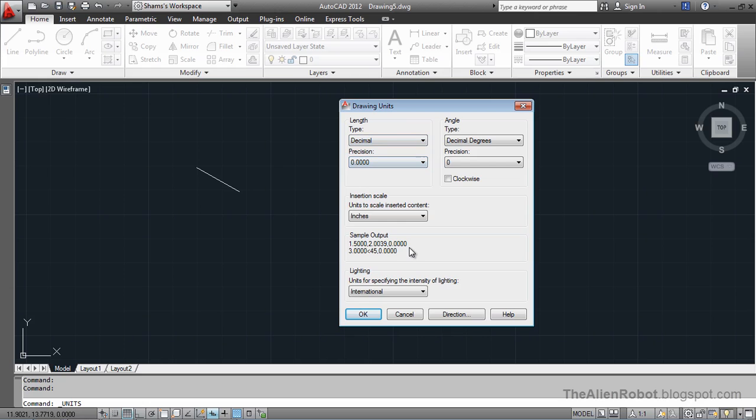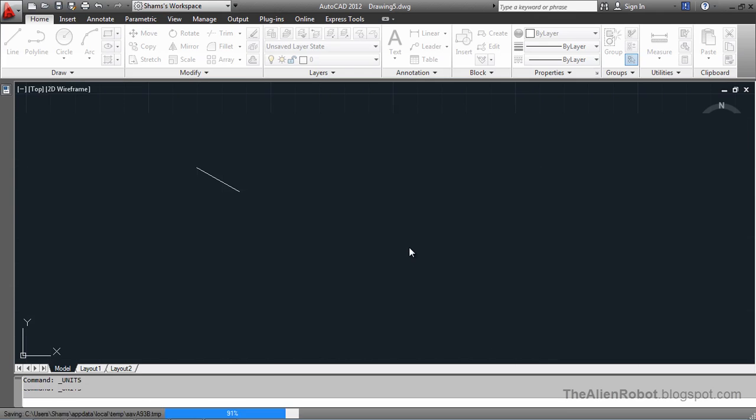And here we have the precision for the length with 4 units for decimal spaces, and for the angle, the precision of whole numbers. Let's change this to 2, and let's change this to maybe 3 and say OK.